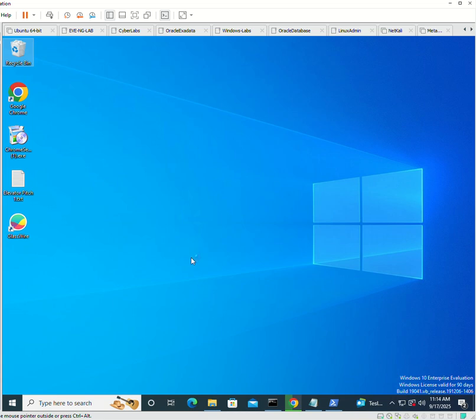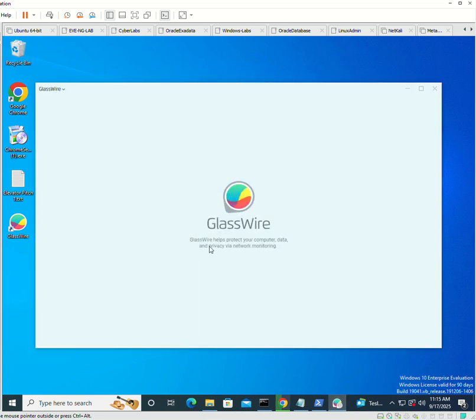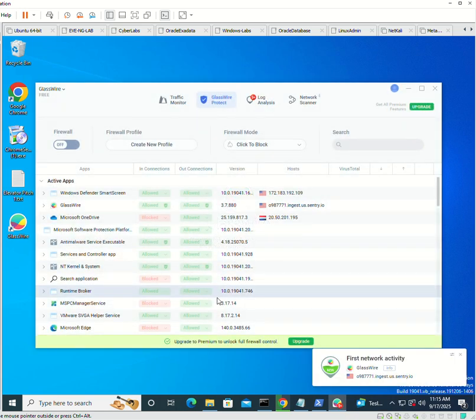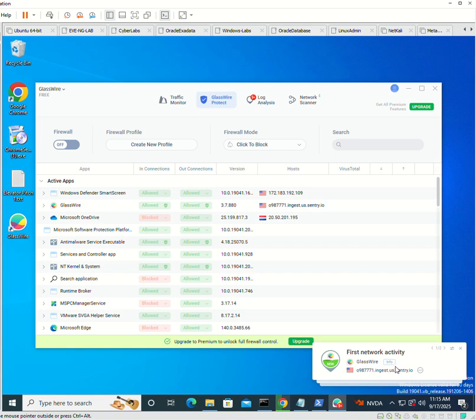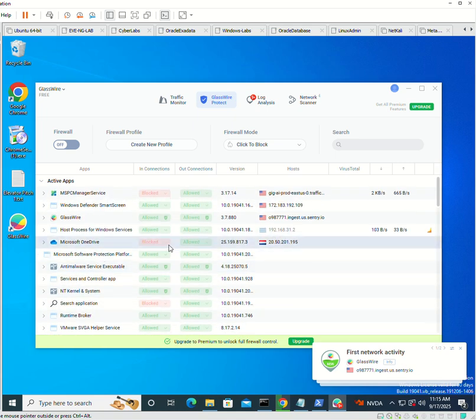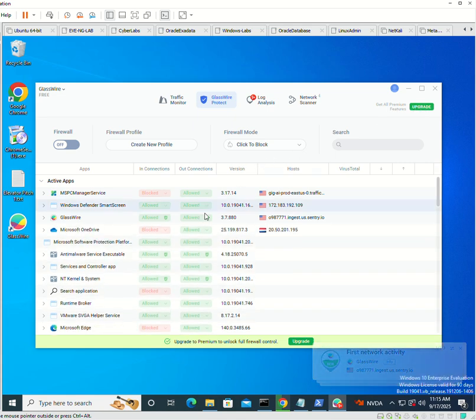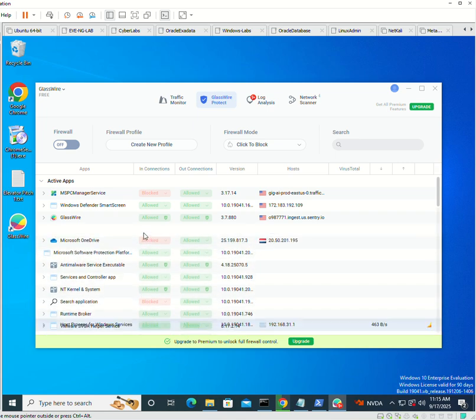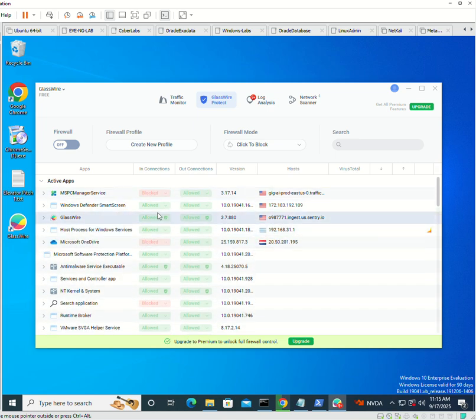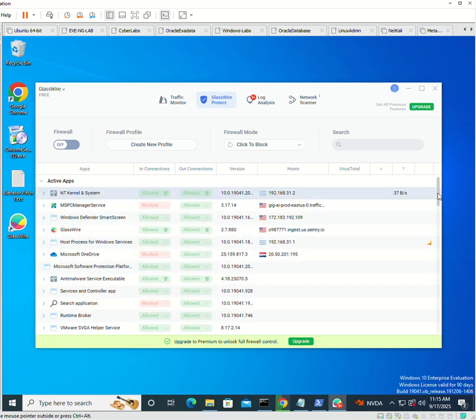Okay, so let's wait for it to come up. So you can see some stuff up here. If you want to go for premium, you can click there and upgrade to premium. I'm not advertising anything here. I'm just trying to explore the tool.